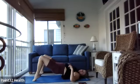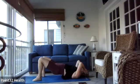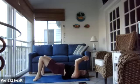Both heels lift and lower. Lift and lower. Lift and lower. Lift and lower. Almost there. Last 5, 4. Breathe. 3. You're going to keep the heels lifted. 2, 1. Lift and hold.